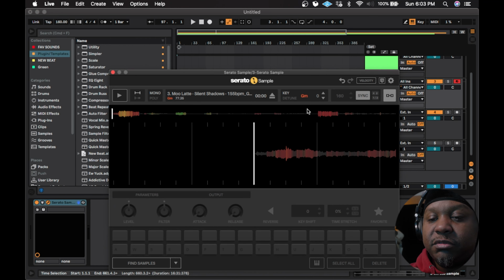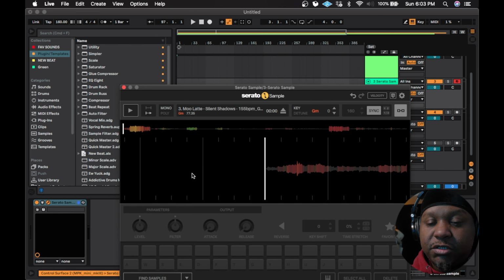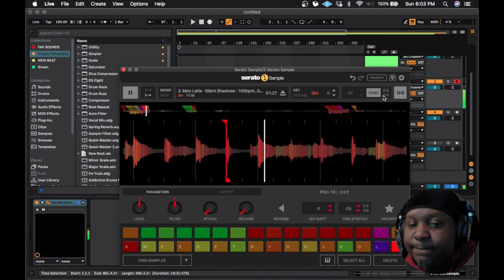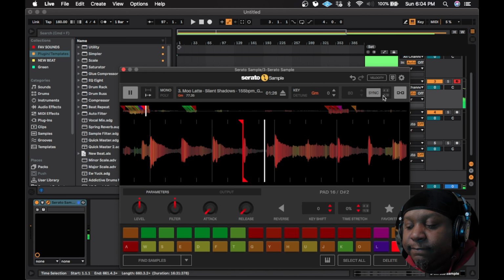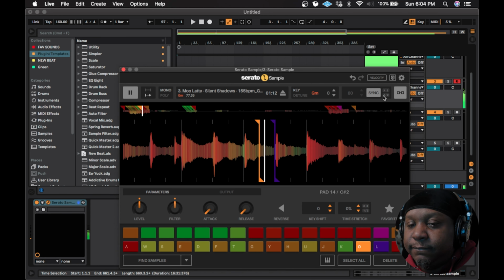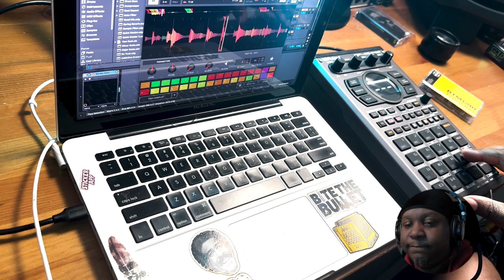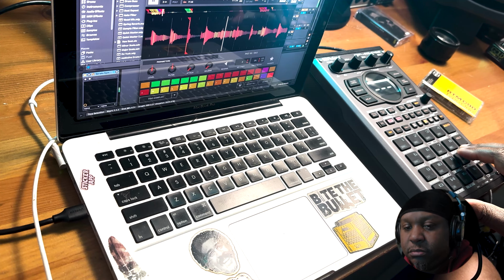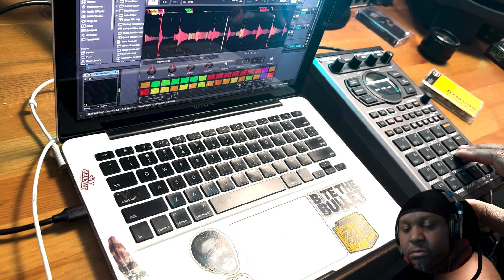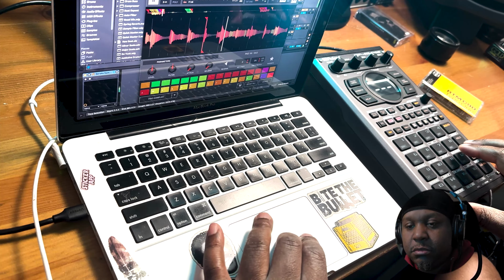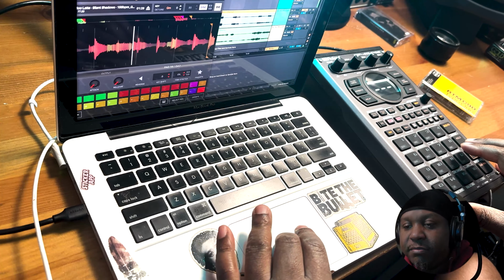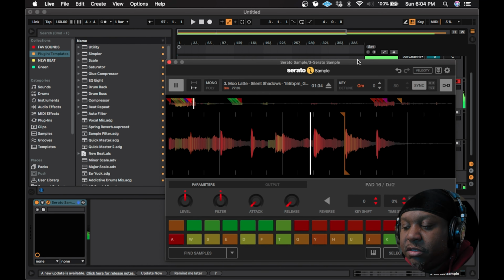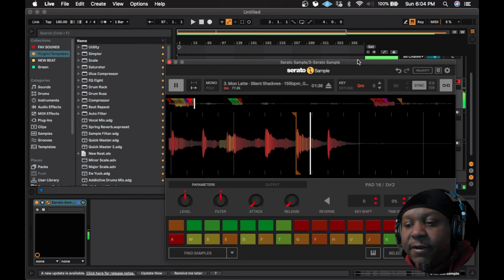So here's the sample, G minor. And what I like to do is just go find samples. Like that one. So I'll actually go and mute the audio track just because I don't want to hear it play once I press spacebar.